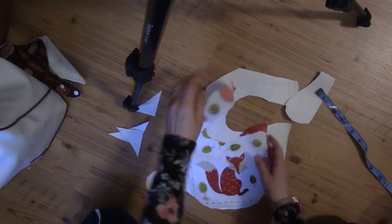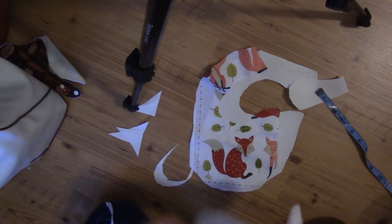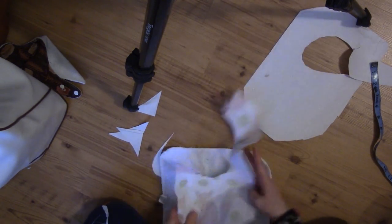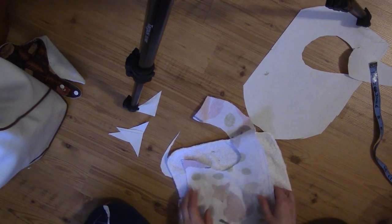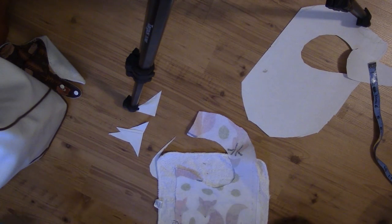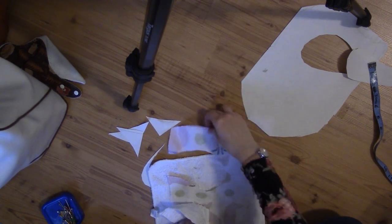Alright, so then you're going to cut your shape out of some fabric, and you're going to need a washcloth. So what I do is I place the washcloth face down on my fox, and then I'm going to use another bit of washcloth for this part.